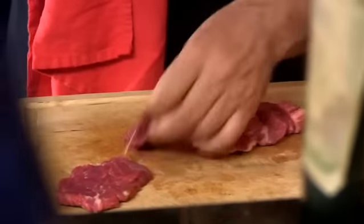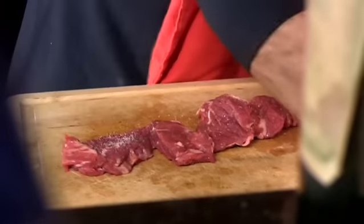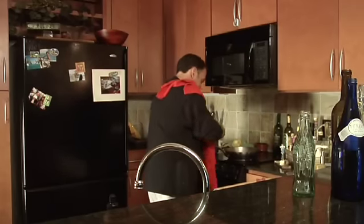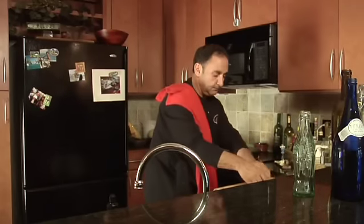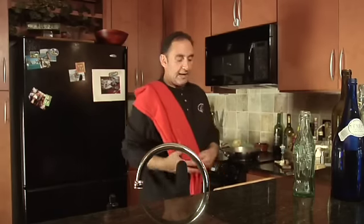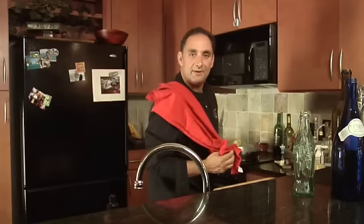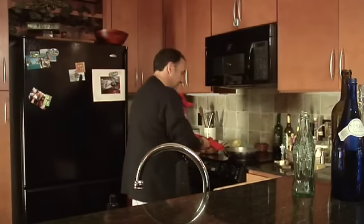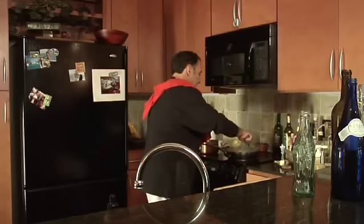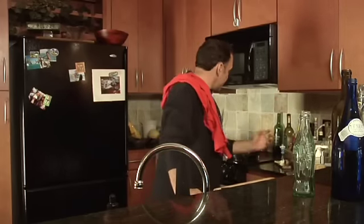Season them with just plain salt — sea salt — and pepper. I use a mixture; always have a little bit of mixture around. Then they go into a hot skillet with some clarified butter in it. If you want the recipe for clarified butter, get yourself a copy of the book. You quickly seal the meat off about a minute, minute and a half on each side, which will cook it to about medium rare, and then we'll start to make the sauce in the sauté pan.